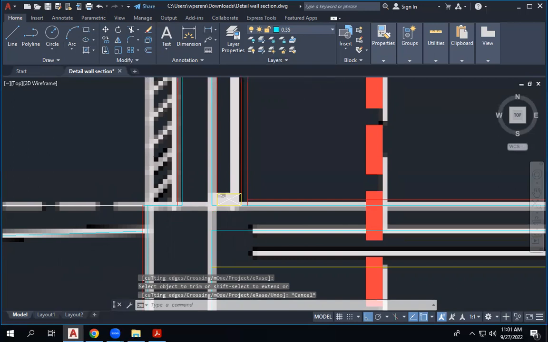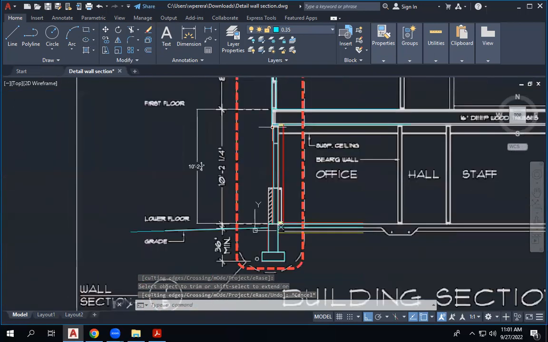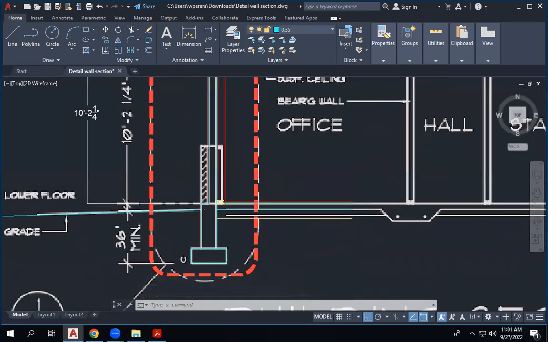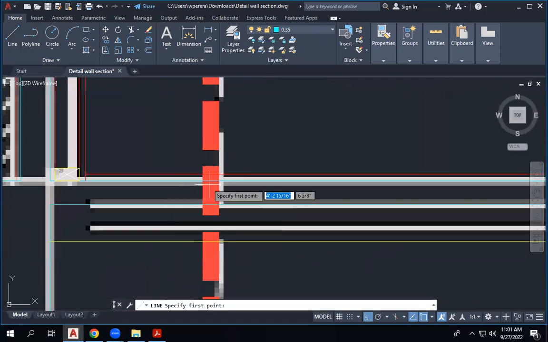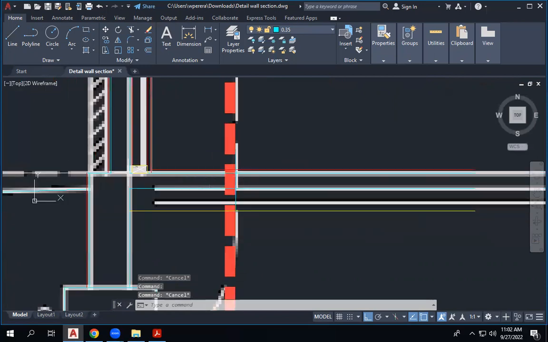Now you can have a hatch. But remember, here it will stop. The hatch will not be there. So what we can do is we'll draw right up to this point now. We will not go farther from here. So I'm just drawing a line. This line is not any reference line, I just drew it to put the hatch here. Close it.